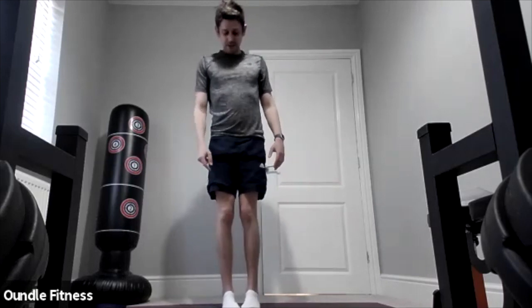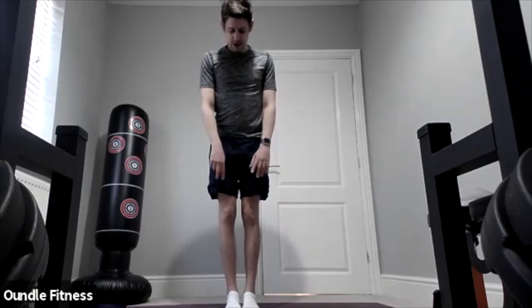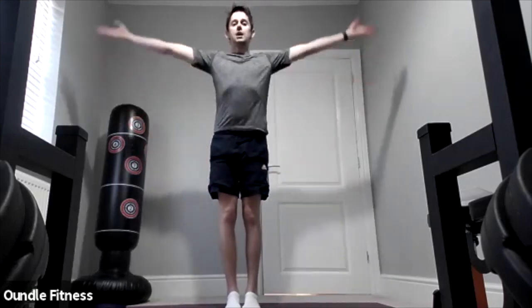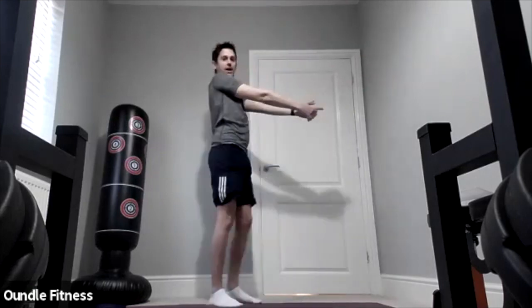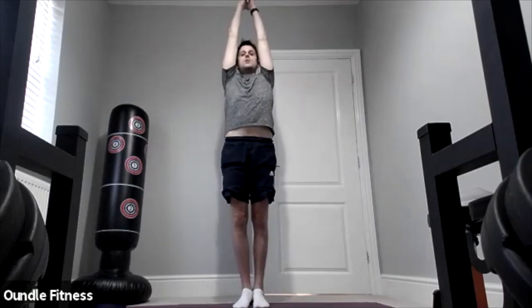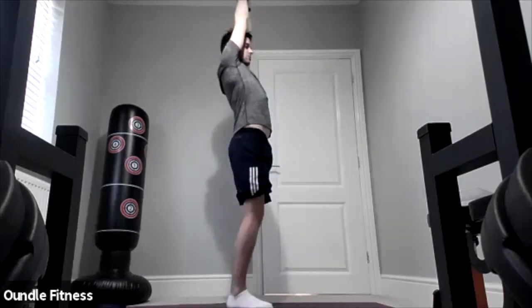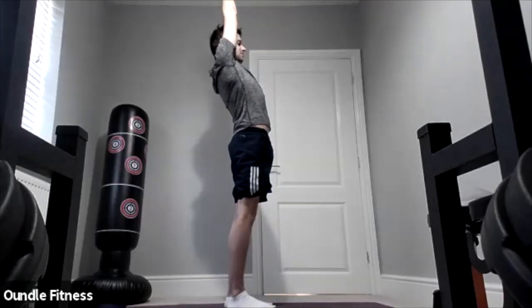I want you to put both your big toes together, with about two and a half centimeters between the heels of your feet. We're going to bring our hands together and make it like a pistol with your hands, then try and stretch back — lean backwards into that stretch. Just hold it, keeping those abs engaged; don't let those abs relax.